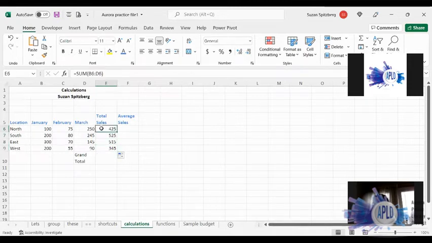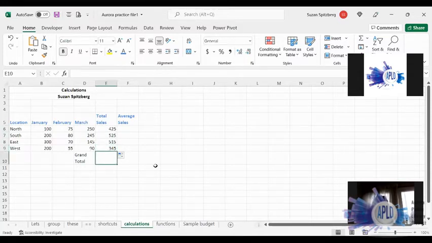Okay. Now, the reason that this works is we call this relative addressing. It works because Excel has no idea what's in these cells and it doesn't really care. What we've told it is add the cell 3 to the left to the cell 2 to the left to the cell 1 to the left. And if you think about it that way, then you know that it's 3 to the left, 2 to the left, 1 to the left. And that would also work all the way down to row 100.